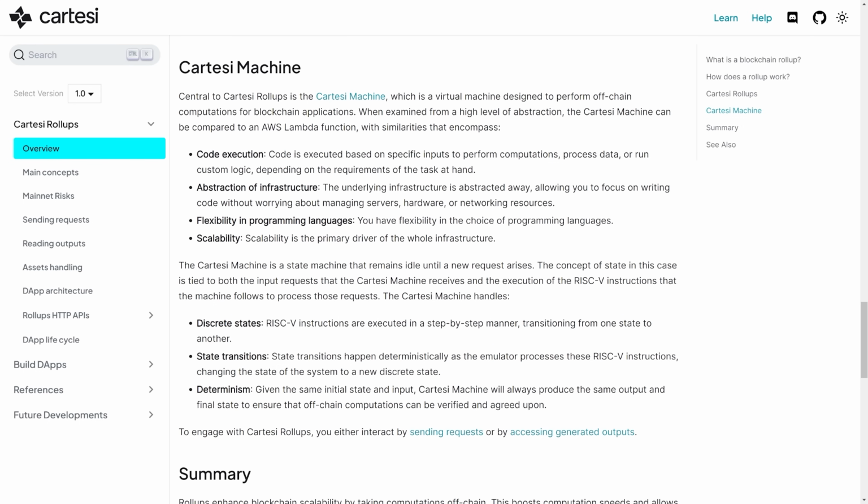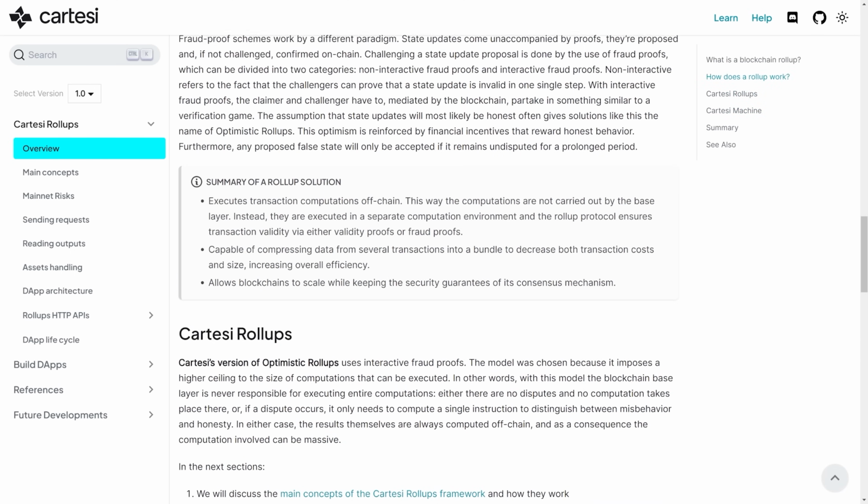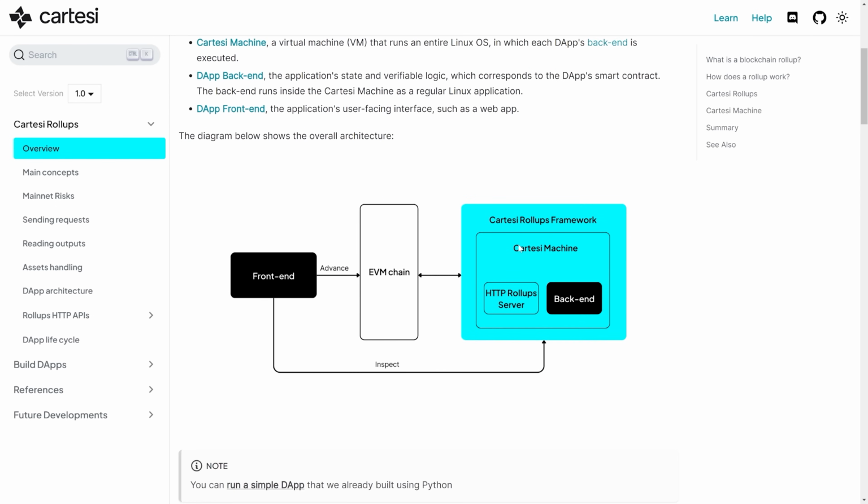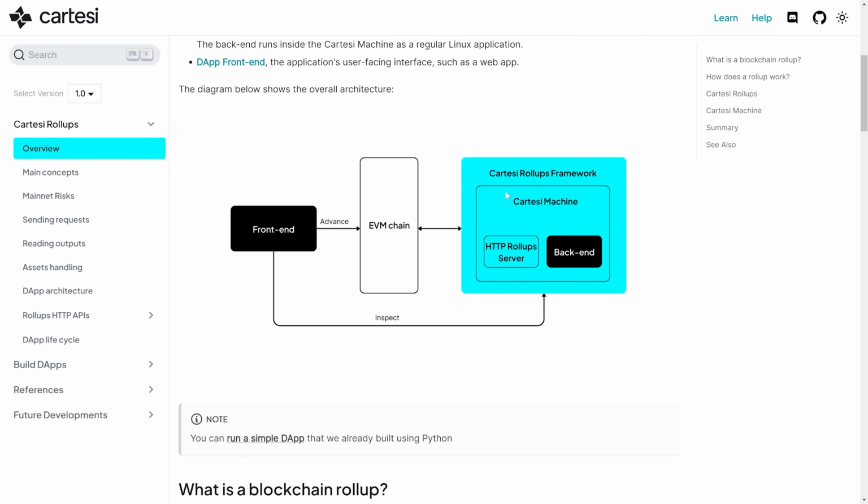Kind of similar to how it works in Ethereum or any other blockchain network, where if you get some kind of output that is not verifiable, that's not correct, you reject it, right? You don't accept that. And there are some ways of handling that, with validators and stuff like that. We don't need to get into all of it. But the point is to understand that the Cartesi machine, as a state machine, can advance discretely and deterministically, which allows us at any point in time to understand whether the state is valid or not valid.